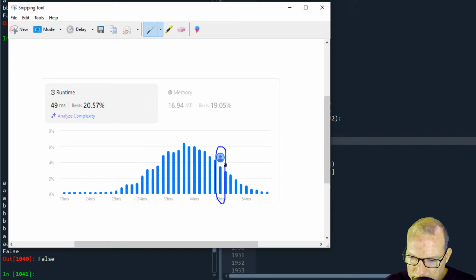So my solution is right here, 49 milliseconds. If you were to extrapolate this out, I'm in the bottom 80 percentile, which is not great. I mean, I'm not even midpoint. Now, if you can see, I'm 10 to 20% off. So the midpoint is 42 milliseconds, so I'm off by 9, so I'm off by about 20%. So 20% gets me to midway. But let's take a peek.